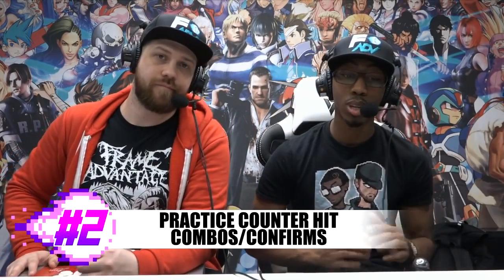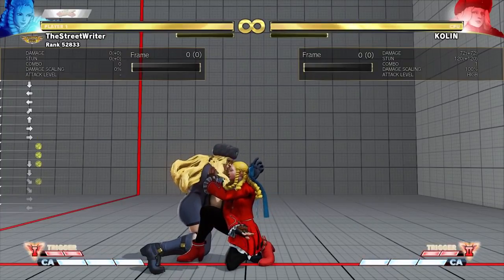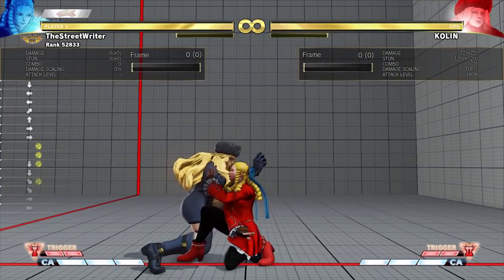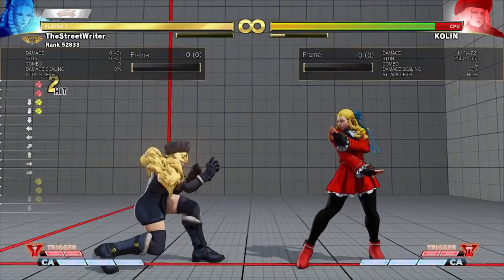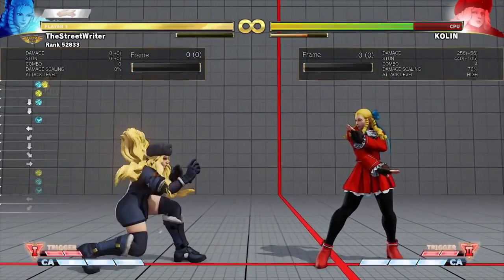That's a counter hit. And that moves on to our point number 2, which is practice your counter hit combos and counter hit confirms. First of all, you have to obviously learn your combos. One of Karen's counter hit combos is crouch medium, which is usually +6. On counter hit, it gets 2 extra frames, so it's +8. So she can now do stand heavy. So that's one of our combos. You can do that and go into a combo and get a confirm off that. This is just an additional way of getting extra damage, which, at the end of the day, means you're killing your opponent faster.